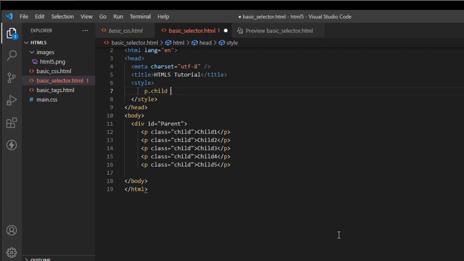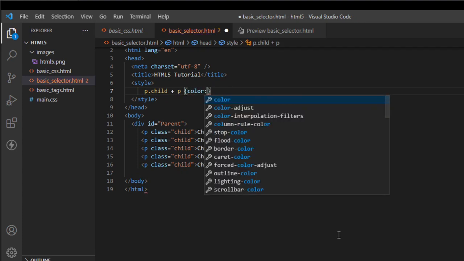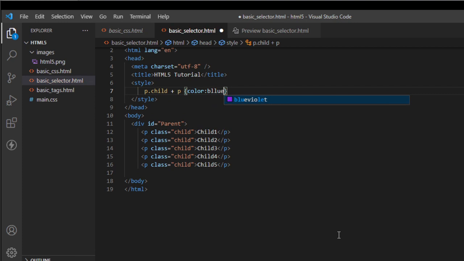Now, notice that I'm going to use this operator. Then I'm going to color it, let's say, blue. Okay, so notice how I ran this with a plus symbol. So going to preview.